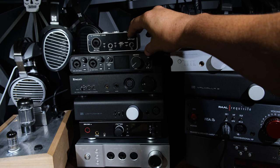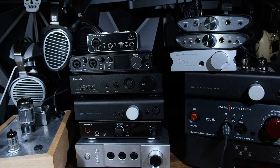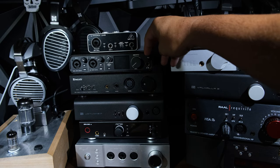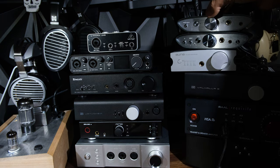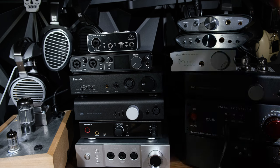So right away, these two weren't good enough. The headphone outputs on these interfaces are just not powerful enough. This one has too much hiss after 130. This one just doesn't get loud enough. It's just no good. The Zen DAC actually sounds okay at full blast volume, but it definitely is lacking some power. It's just an okay option. In my opinion, not good enough.